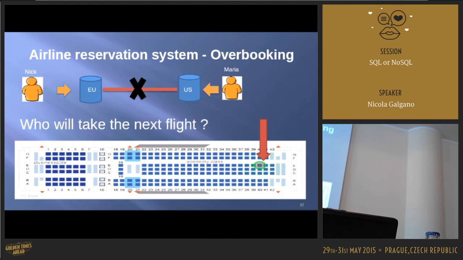What the CAP theorem tells you is that you have a choice. You can choose consistency, which means, okay, we have detected that we have a network partition. So, please, sorry, the reservation system is not available at the moment. Try again later. Or, if you want to be available, you can allow both people to make the reservation. One of them takes the next flight. No problem. There is a technical reason behind it, but this is a business choice.